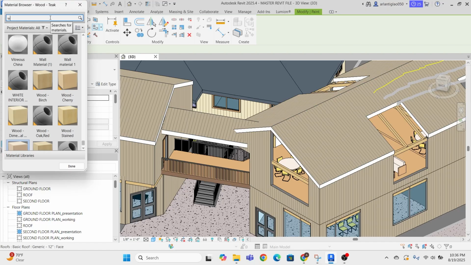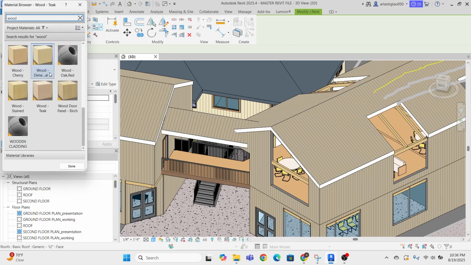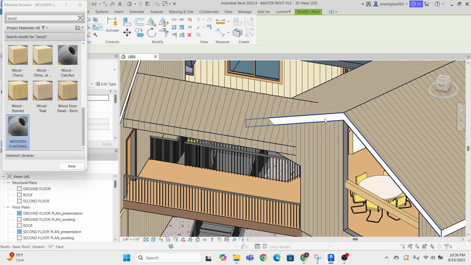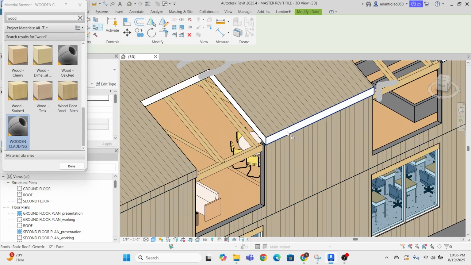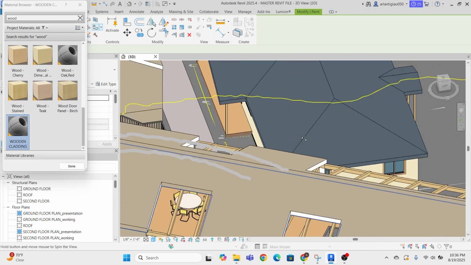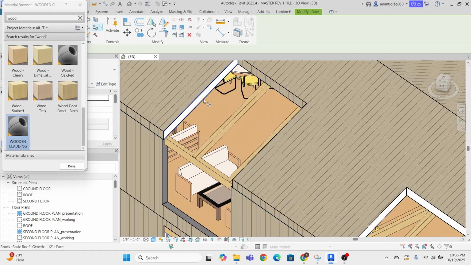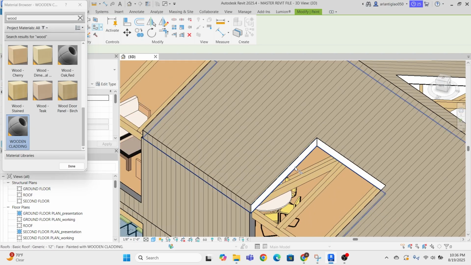I'll type in wood cladding, find that material, and then I'll just start painting over my surfaces here. If you can't seem to find a surface, just hold tab or hit tab and then click over.